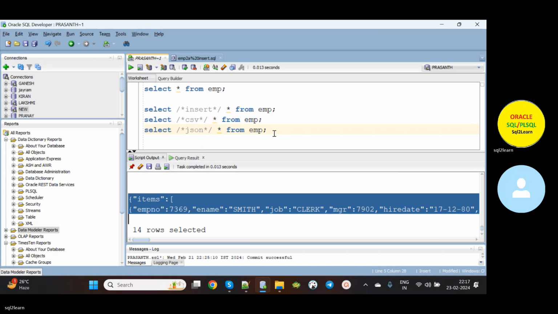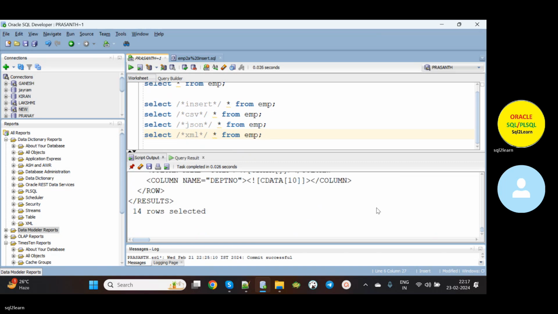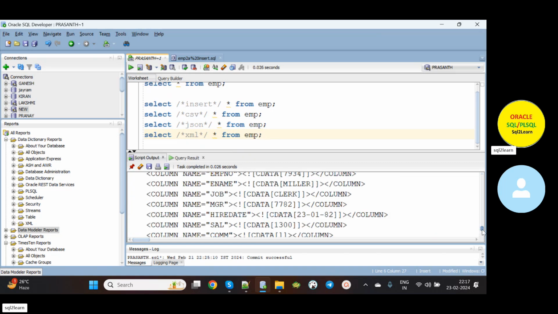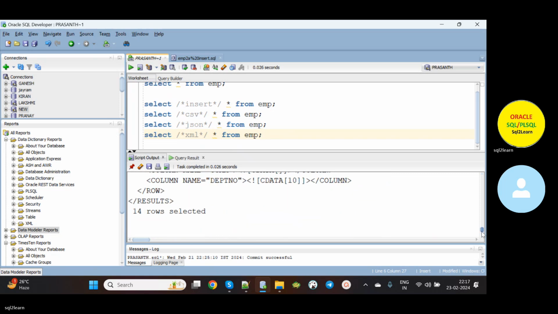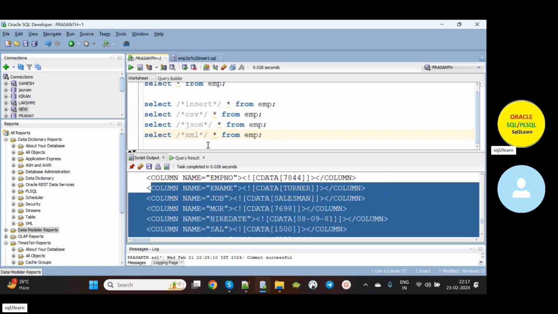Okay. You want XML. Same query, but here you will be writing the comment. See, now you got the XML script. So if you are designing any web page, you need this XML script directly.